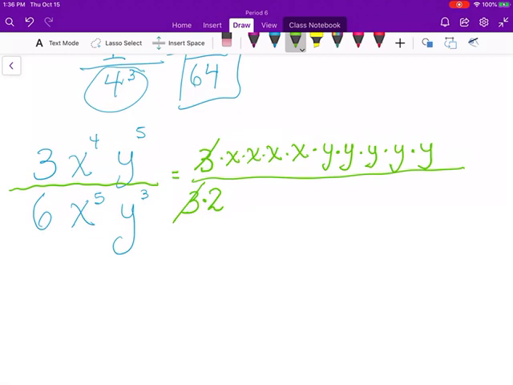Because you're simplifying. Okay? Now let's say you don't see it like that, but you know how to simplify this fraction. You could divide by 3, divide by 3. This part right here, you treat it as a regular fraction and you simplify. Top and bottom are in the table of 3, so I divide by 3. 3 divided by 3 is 1. 6 divided by 3 is 2. There you go.